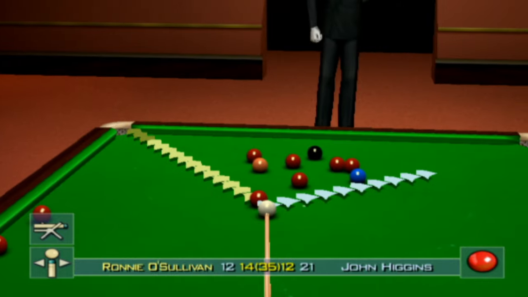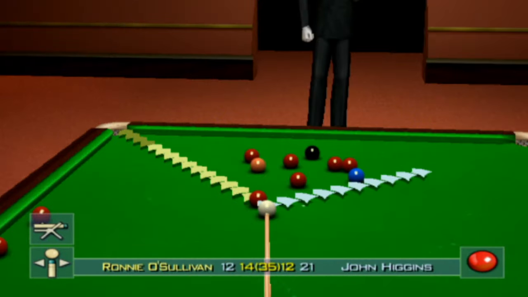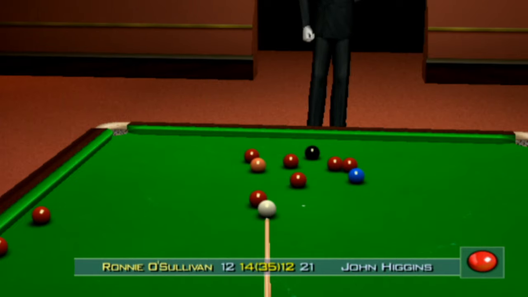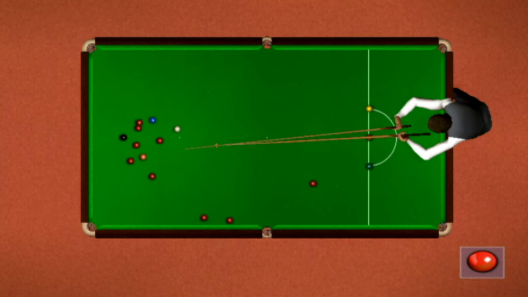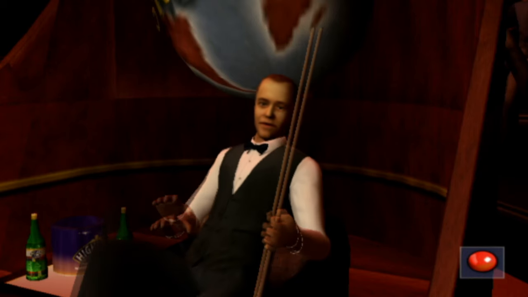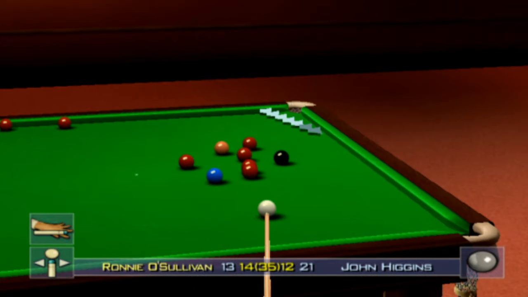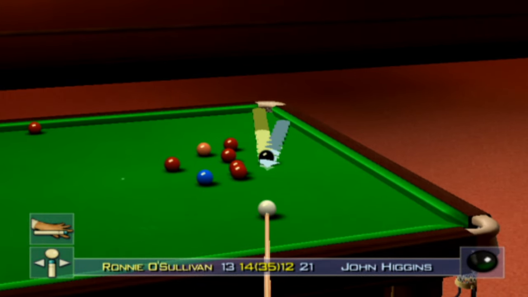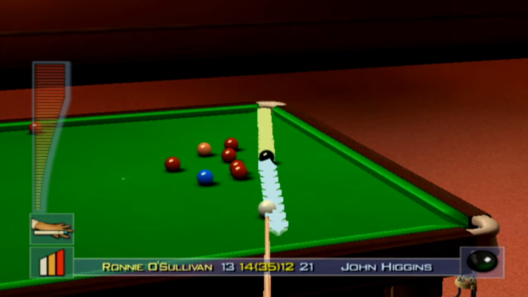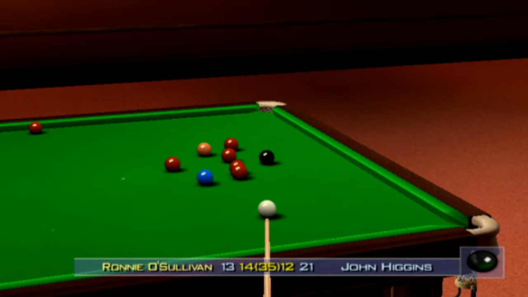Unbelievable. Oh. What a chance. Let's slip there. What a chance this could be. If we go 15-12 up, all the hard work that John Higgins has put in to get to one frame behind will almost feel like he has to do it all again.